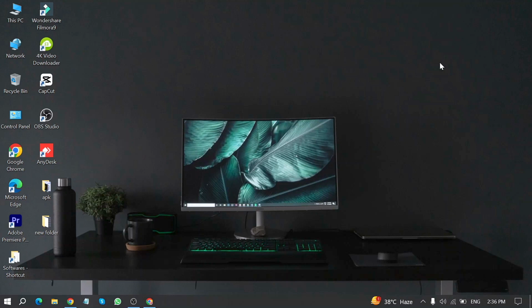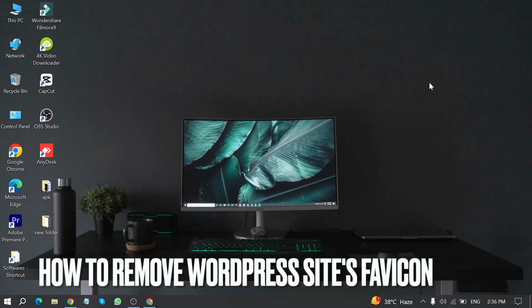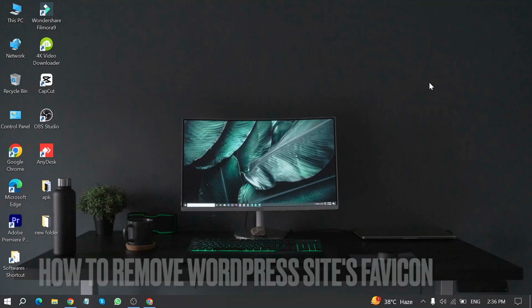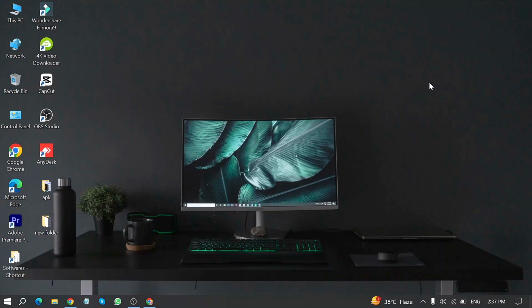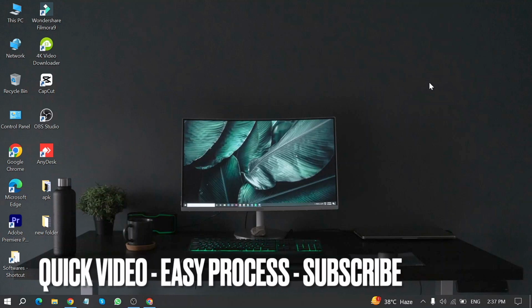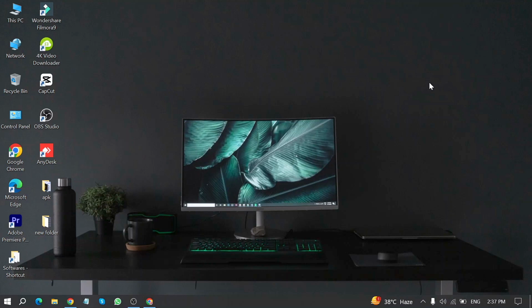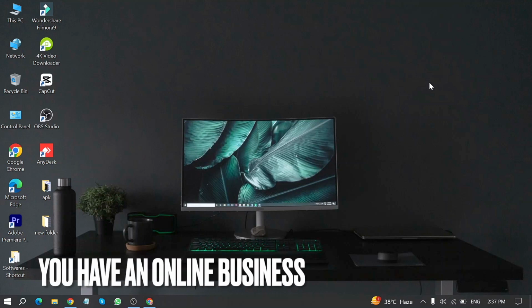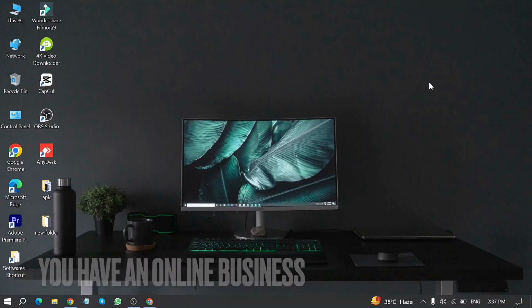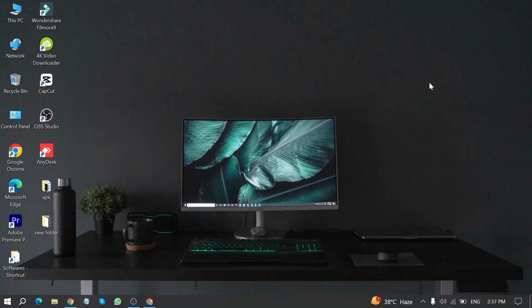Today we are talking about how to remove WordPress sites 5 icon. Why would you want to know how to remove WordPress sites 5 icon? Well, maybe it is your first time using WordPress and you are not sure how to remove WordPress sites 5 icon. Check the video description and I will try to leave the written instructions. Removing WordPress sites 5 icon is quite simple and easy to do, and the process is the same for all devices. Let me show how you will remove WordPress sites 5 icon.